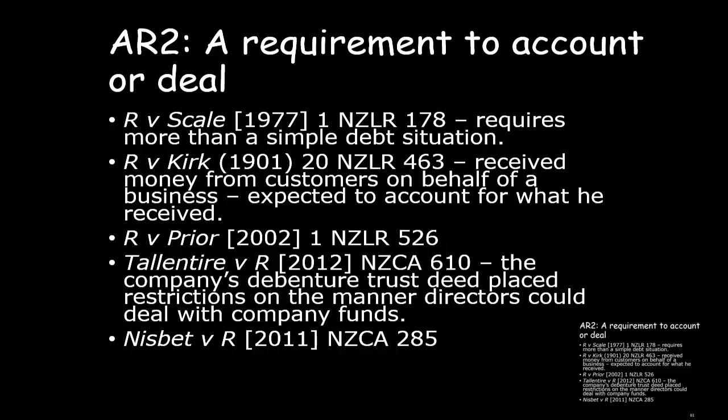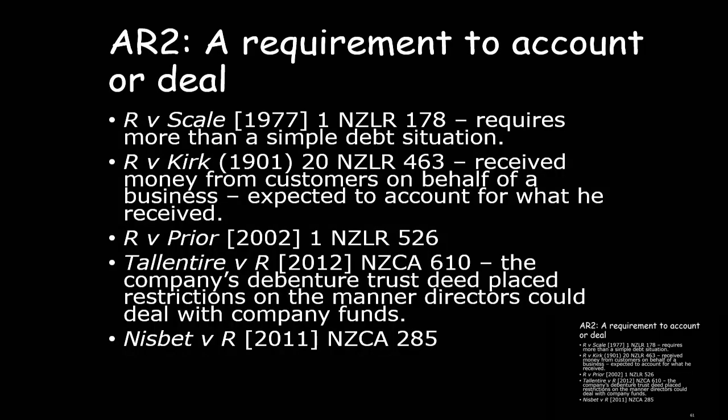I'm going to leave Talentire, but I'll cover Nisbet. In the case of Nisbet, this was very much a contextual inquiry. This was two shareholders in a company, and one of them owned another company, and they received money. They took out a loan to buy a property, and one of them used it for his other company because he'd become liable to pay GST. Right? So he was trying to avoid Inland Revenue coming after him. And the question was whether or not the property was earmarked.